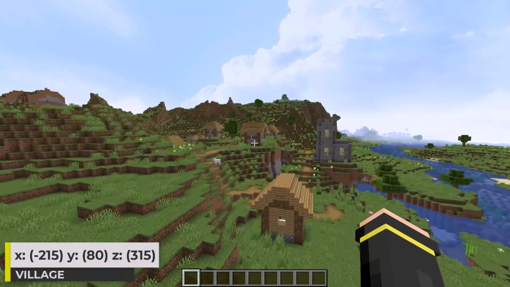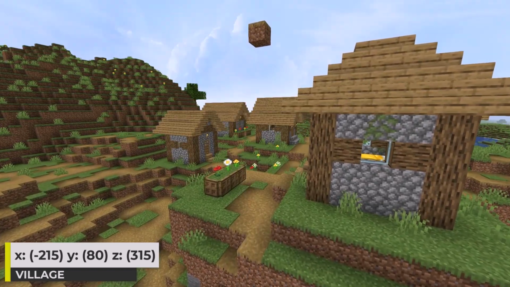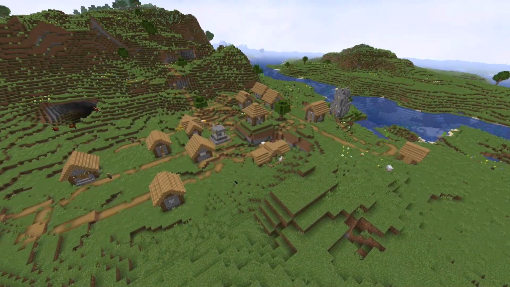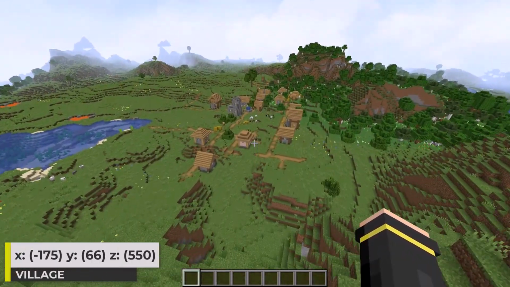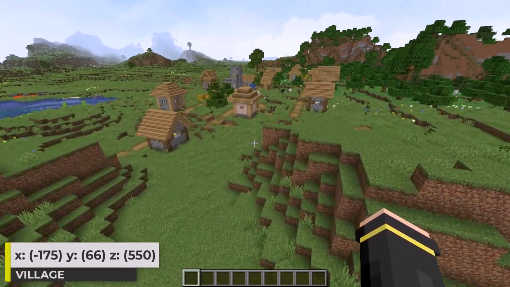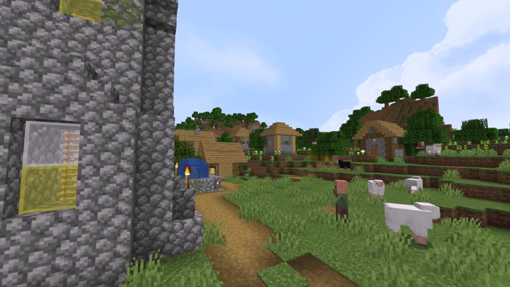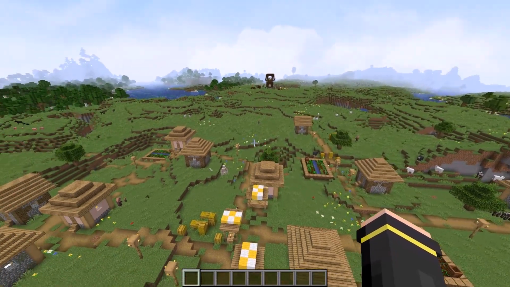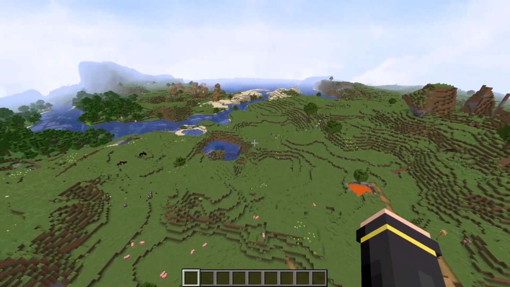And then we can travel right over to another village here. Again, another plains village. And again, another village with a decent amount of buildings packed together. And finally, there's another village right over here. I mean, really just another village like the rest of them, but another village nonetheless. So yeah, traveling through the big plain spawn brings you to a lot of pretty cool places.